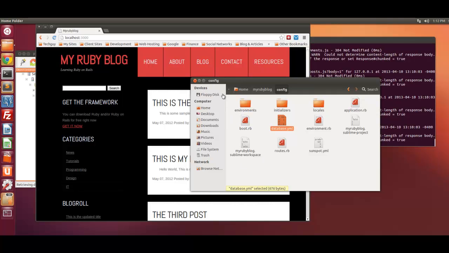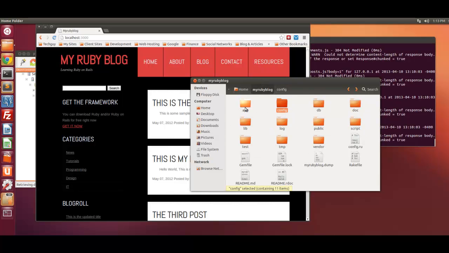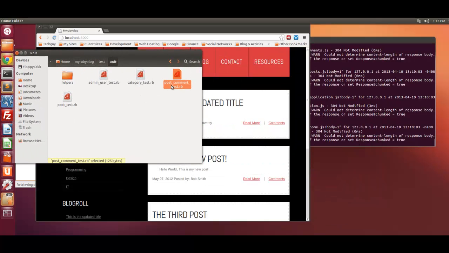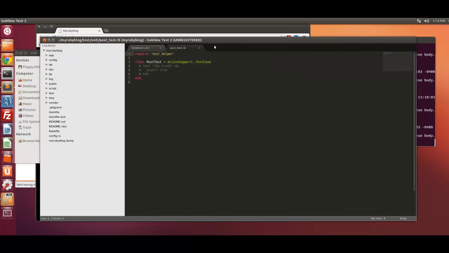Now a lot of developers say you should do testing before your app is finished or while in development, and it really doesn't have to go that way, especially with smaller apps. Because you'll see if we go into our app and we go into test and unit, we already have these test stubs set up for us for each resource that we have: comments, category, users, and posts. So if we open up posts, we went over this in the previous video, and in the document we require the test helper file, and then we can run our tests in here, and we actually have this sample test, called the truth, that we can uncomment and run.